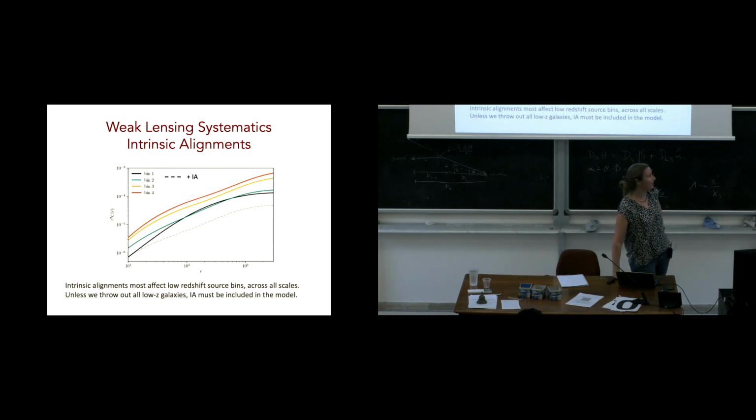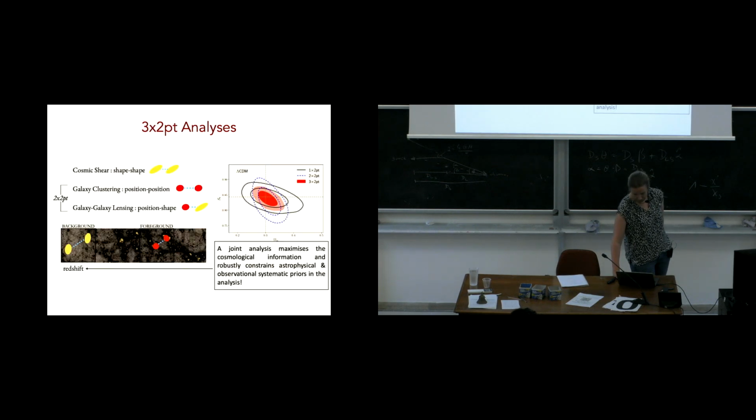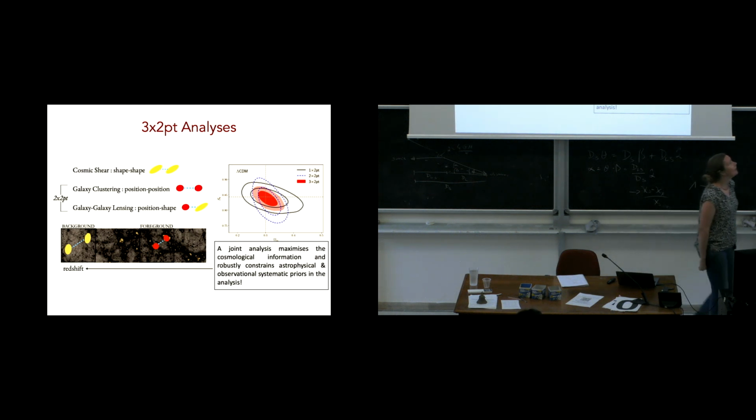So since weak lensing would probably mostly tell us about one amplitude, current generation of surveys are supplemented by other correlation function measurements that we can get from the same photometric data. In addition to this shape-shape correlation, we also consider the position of galaxies on the sky. That is, we consider both galaxy clustering and a cross-correlation between our foreground galaxies and background sources. That's galaxy-galaxy lensing, which basically allows us to measure halo masses for the foreground galaxies.